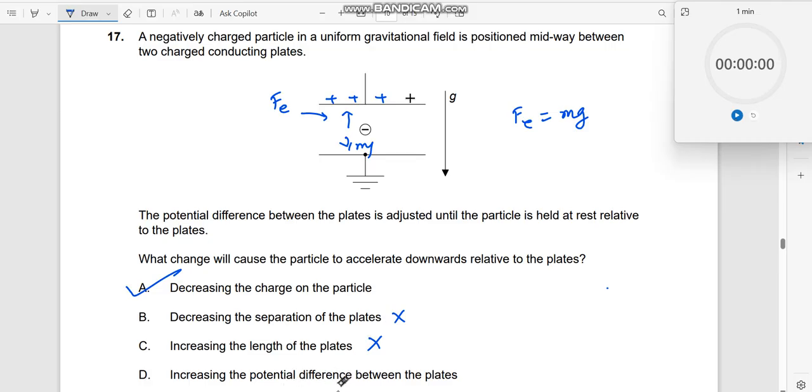Increasing the potential difference between the plates. If I increase the potential difference, what will happen? An equal number of positive charges will be deposited as compared to the negative charges, right? So in that case, what happens? When the negative charge tries to come upwards over here, of course, there will be more positive charge over here. There will also be a negative charge over here. The negative charge will also try to repel, the positive charge will try to attract. Even this could not be the right option. Thus A is the right option. Okay, let us move on to the next one.